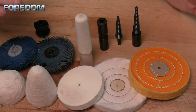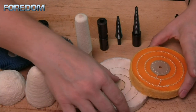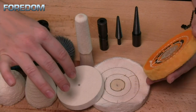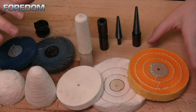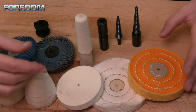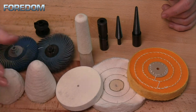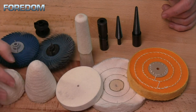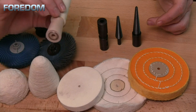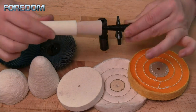With the tapered spindle I have a lot of accessories including felt buffs, chamois, cotton buffs, and more. I don't want to go above 4 inches on any of those, because anything above 4 inches will spin too fast — even at 7,000 RPM the outer edge gets much faster as you go larger. I also have tapered and rounded cotton buffs that I use for bracelets. And here I have ring mandrels with a wooden core that self-thread onto the mandrel as you spin.